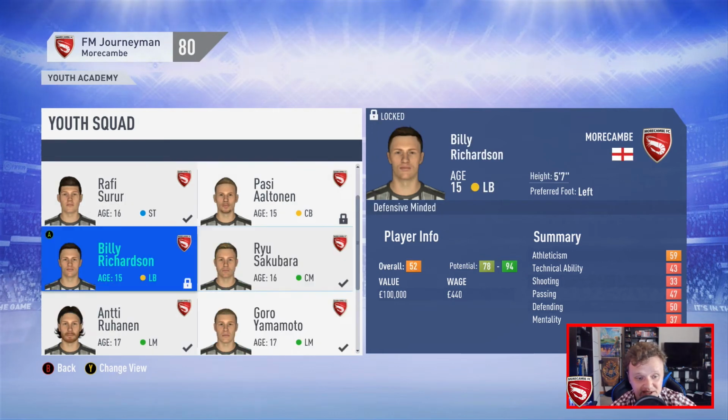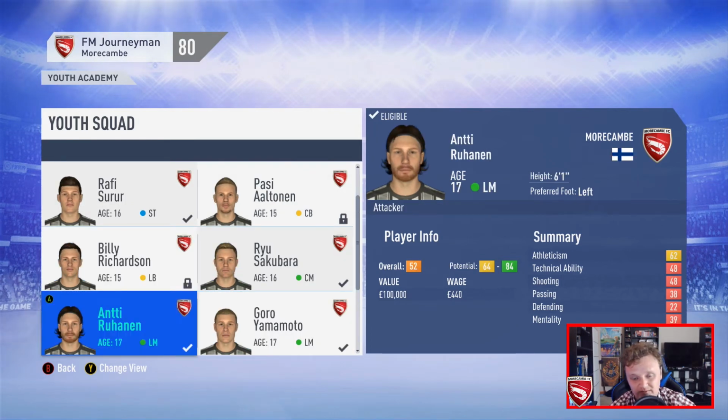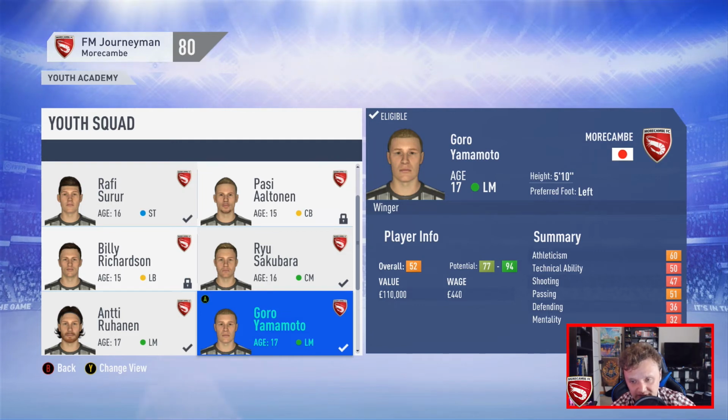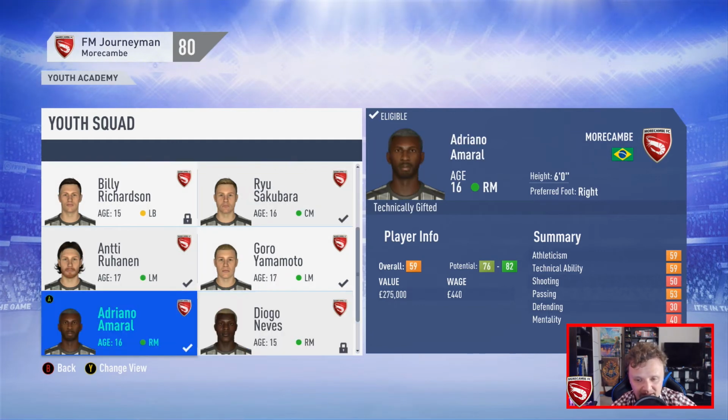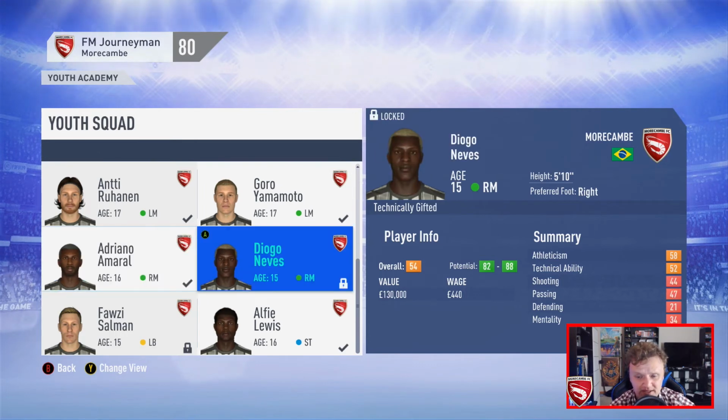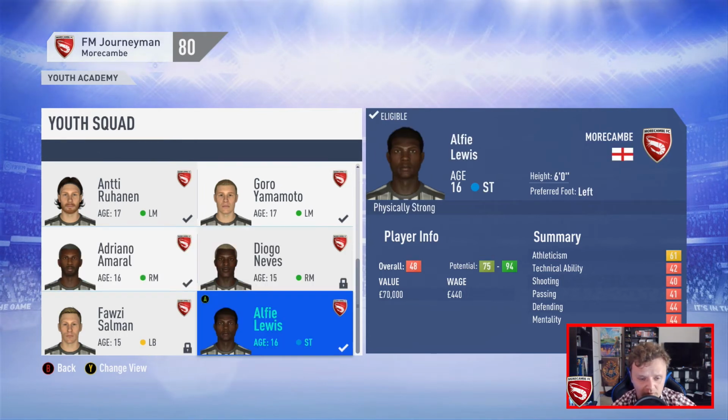Then after that, we have Antti Ruhan, who is 52 overall, 84 potential. He's not really going to make it. This guy might though. Goa Yanamoto, Japanese left midfielder, 94 potential there. And then we have the two Brazilians we've hung on to for quite some time. Diego Noves, but I don't think he ever ages. 88 potential for him, 54 overall right now.